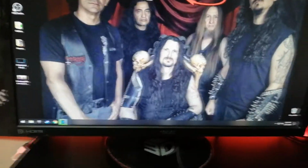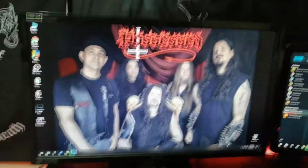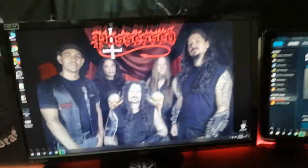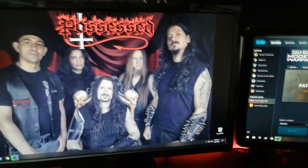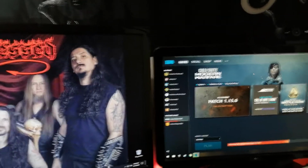My monitor, we've got an ASUS 24-inch 144 hertz monitor, and this one was actually my brother's again. And we switched monitors because he doesn't game at all. Like, he rarely games, so he gave me this monitor, 144 hertz, which is amazing. And yeah, so this right here is an ASUS 3D monitor, of course, 24-inch. And right over here on this one, yes, I'm installing the update for Call of Duty, 48 gigs. That's insane, so I'm installing that.